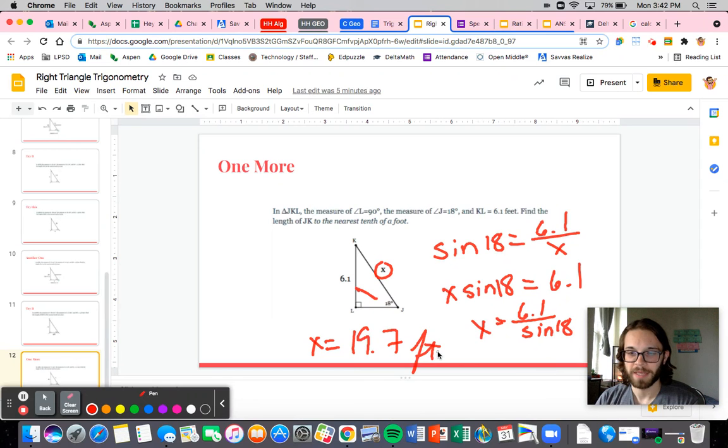Now, just in closing before I head off, there are a couple ways you can check your answer, so to speak. If you get an answer for the hypotenuse that is shorter than your other side, something went wrong. If you get something like this is 75 degrees and you get this is like 13, and then you somehow show me that this is like 20, that's also a mistake, right? Because the bigger the angle, the bigger the side. So if you get a number here, see how this is 18, it's smaller than 45, that means the other side down here will be bigger than that. If you had a number bigger than 45, that would mean the other side would be smaller. Okay, so that just comes from the triangle inequality.